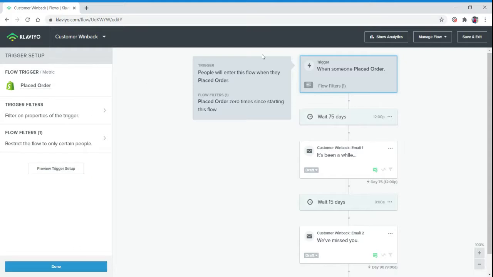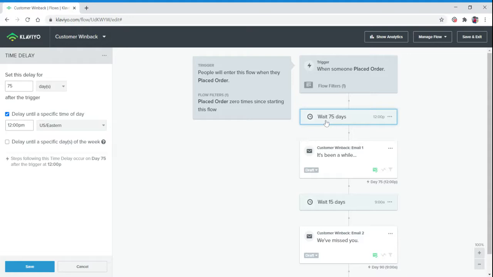So that is what we know about this flow trigger. Once they have placed the order, they're automatically added in, and after 75 days, an email will be sent. Now you can change the delay for this. You can do a 30, you can do a 45 to be able to follow up with this customer.